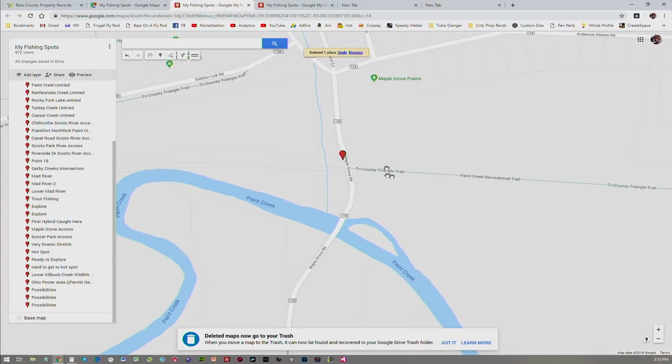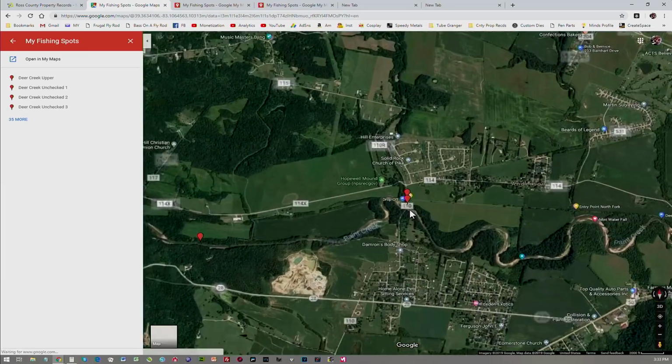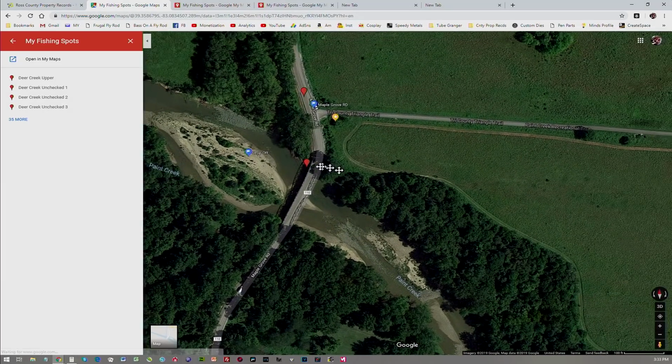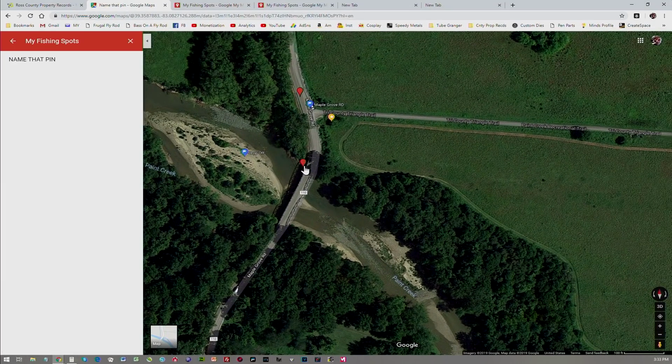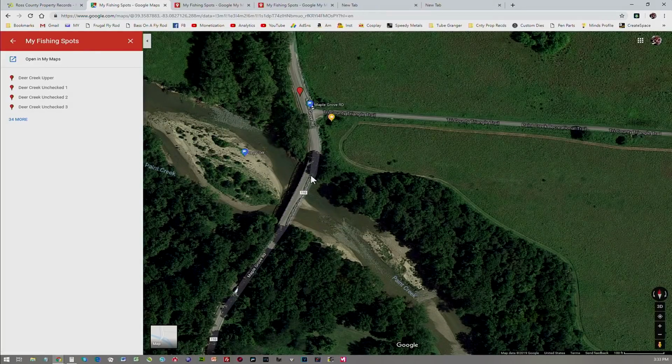Just right click on it and delete it, and that'll remove it from the maps. So let's go back down there again, and as you can see, it's still on the map right there. Name that pin, but if I refresh my map, the pin's gone. So there you go. So hopefully this helped you out to be able to find some really good fishing spots.